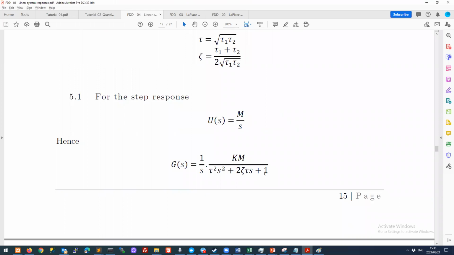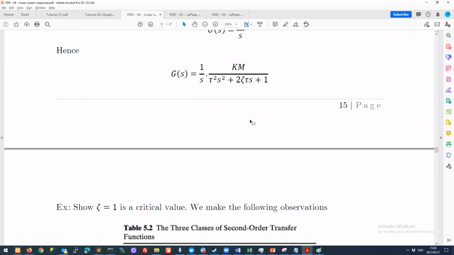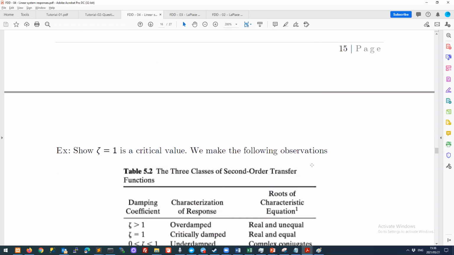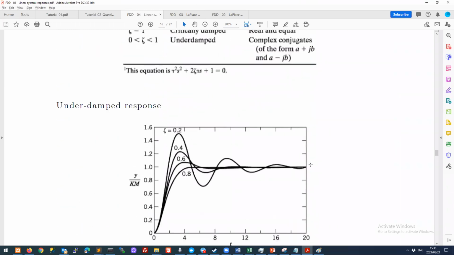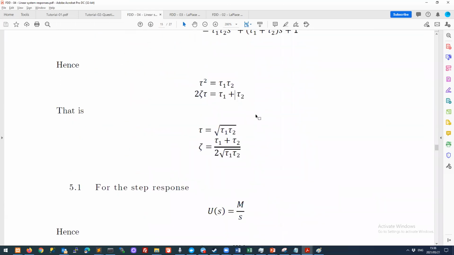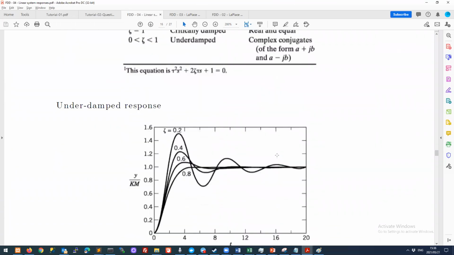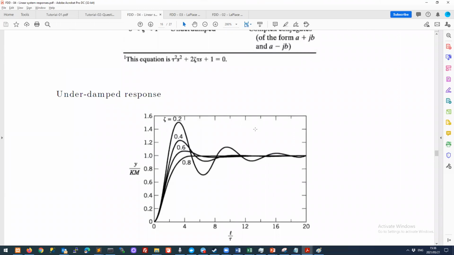So if you use a step input, then you are going to get a response like this. If you use a sine input, you'll get some other function. So let's think about this. As I said, I'm not going to work through all the detail. You can simply read all of this. But let's think about what's happening here. Now, in this case, we are using a step input, but sometimes we are seeing an oscillation in our response.